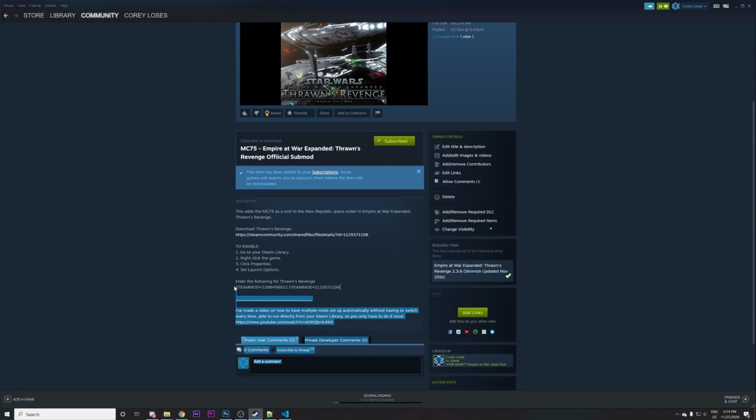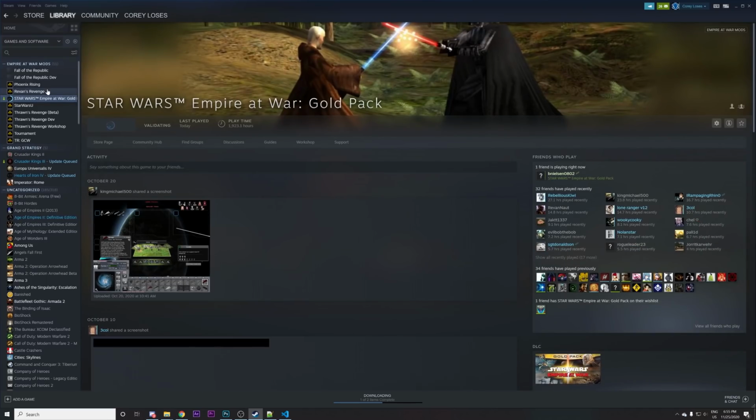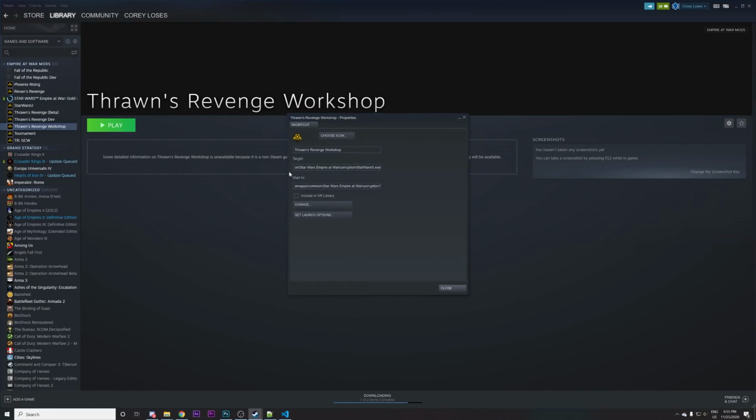And then you just copy this code here. Both of these codes: this second one launches Thrawn's Revenge, and this first one launches the MC75 submod. Then you would just go to your library where you have Star Wars Empire at War Gold Pack, Properties, Set Launch Options, and then you can set it here. You just paste those in there, or if you already have Thrawn's Revenge set up, which I do right here, Set Launch Options, and then you just paste the second one. So at the end, it'll look like this, where you have the Thrawn's Revenge launch code over here, and then to the left, you have the MC75 submod launch code. So that's how that works.